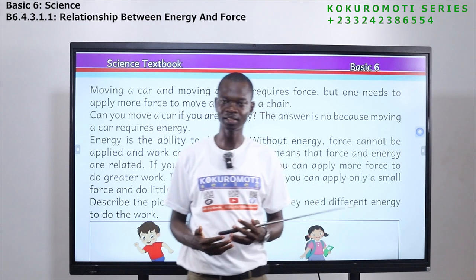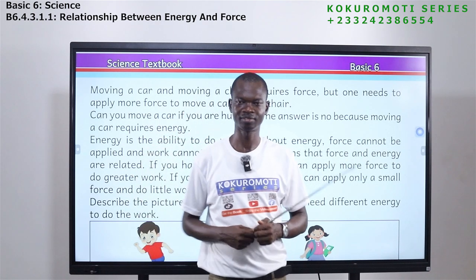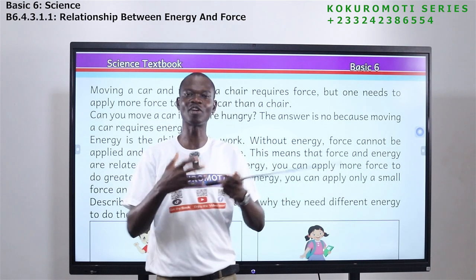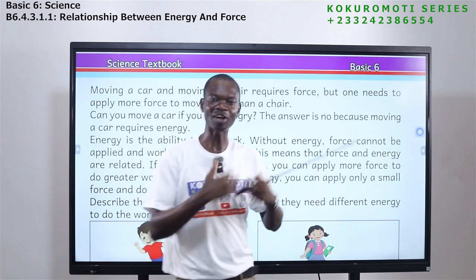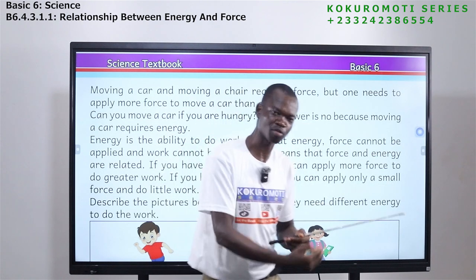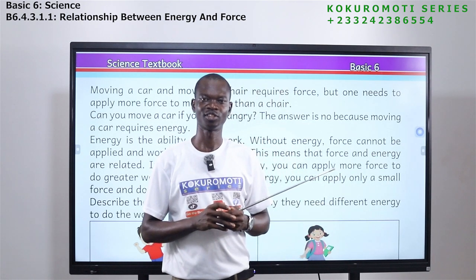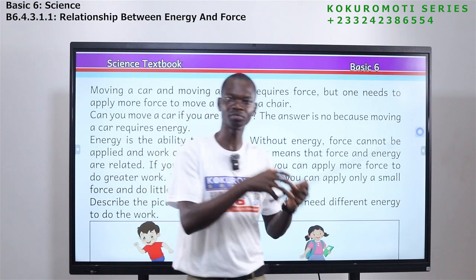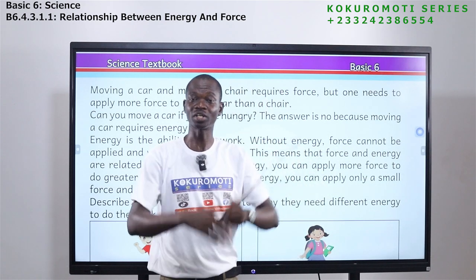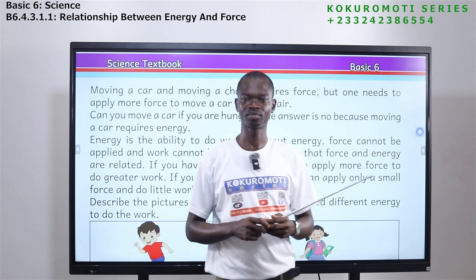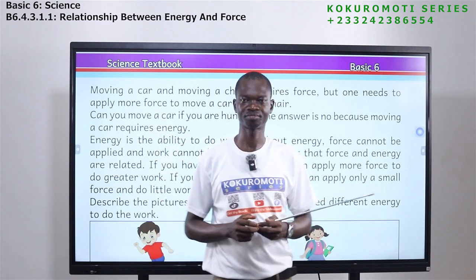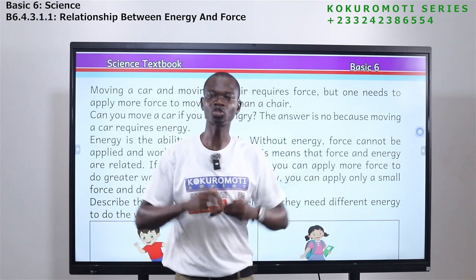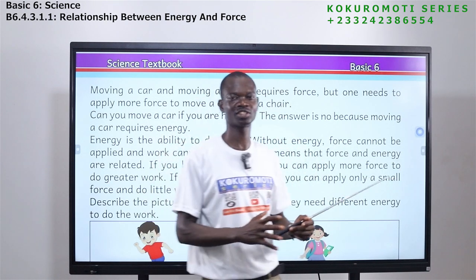Now, before you can work, you need energy. Where do you get energy? From food. So if you eat and you have more energy, then you can work. We work by applying force. We can move tables, we can move chairs, we can pull tables, we can pull chairs, we can sweep, we can jump, we can do a whole lot of things. If we have energy, then we apply force because of the energy that we have. So the more energy that you have, the more force you can apply.